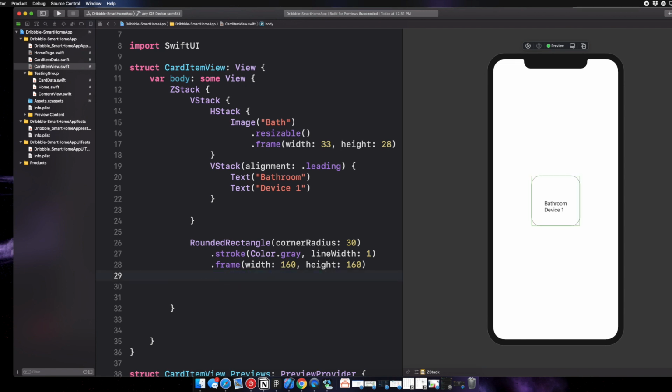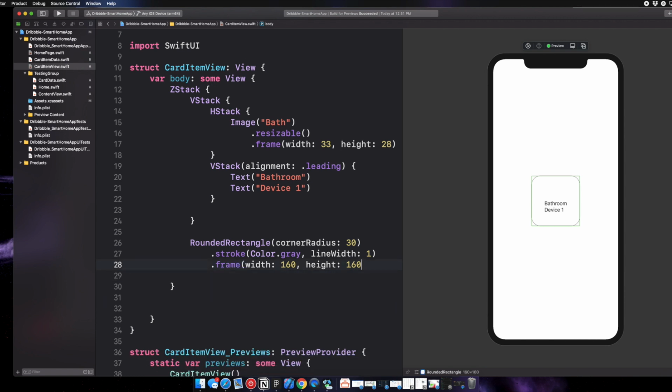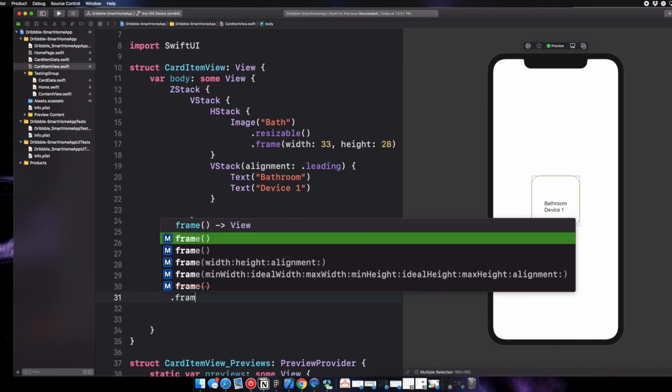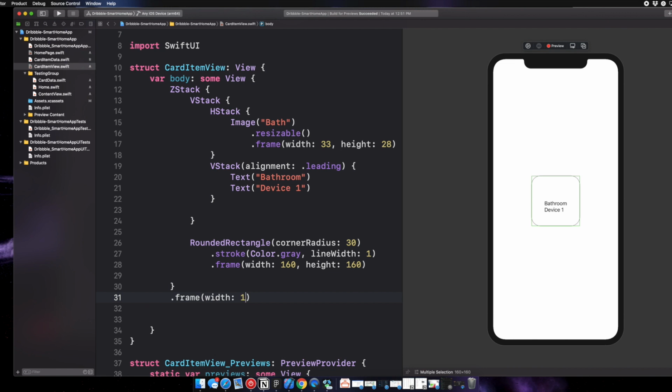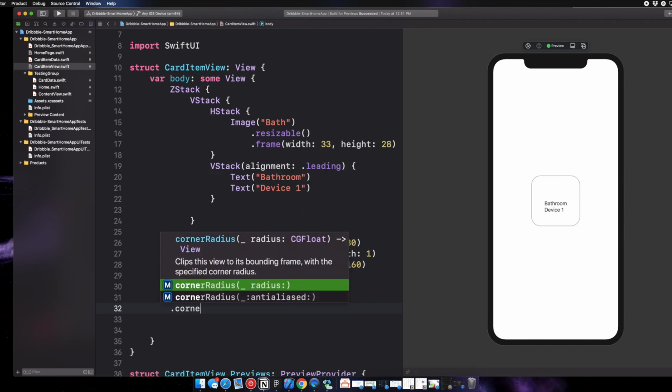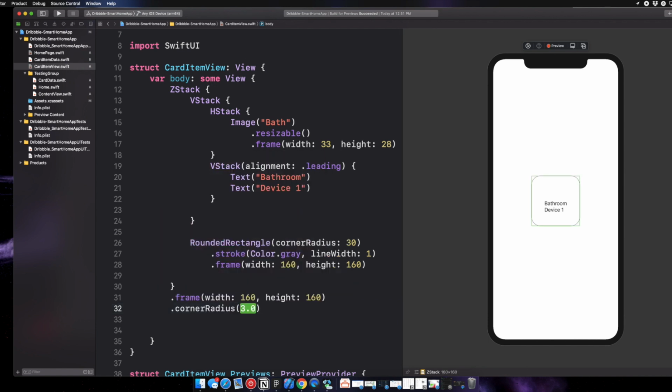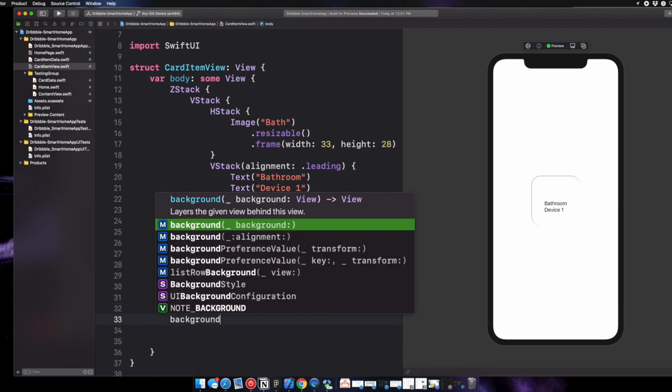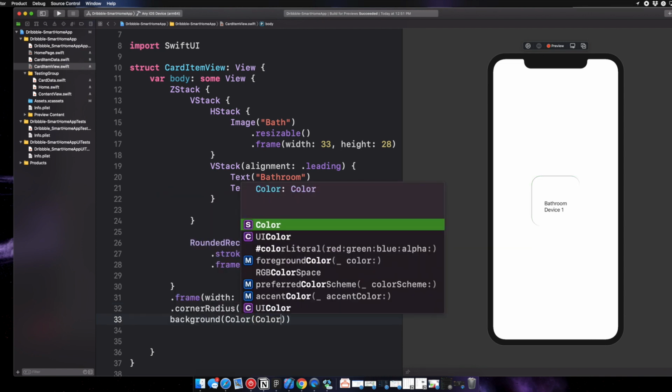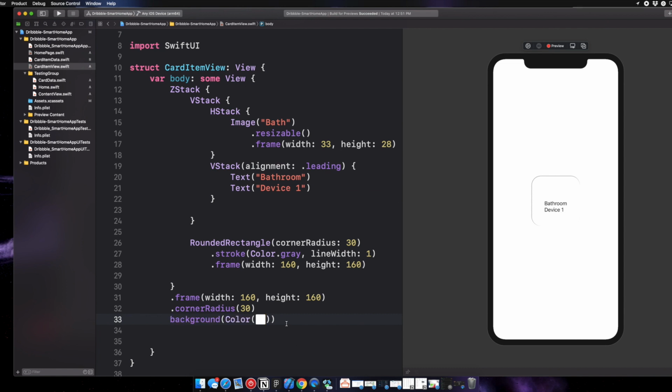Yeah, so what we can do is this. Since SwiftUI doesn't want to cooperate, we'll take this ZStack and we'll add a frame of width of 160, height of 160. Okay. Dot corner radius of 30. Okay. Background color literal.